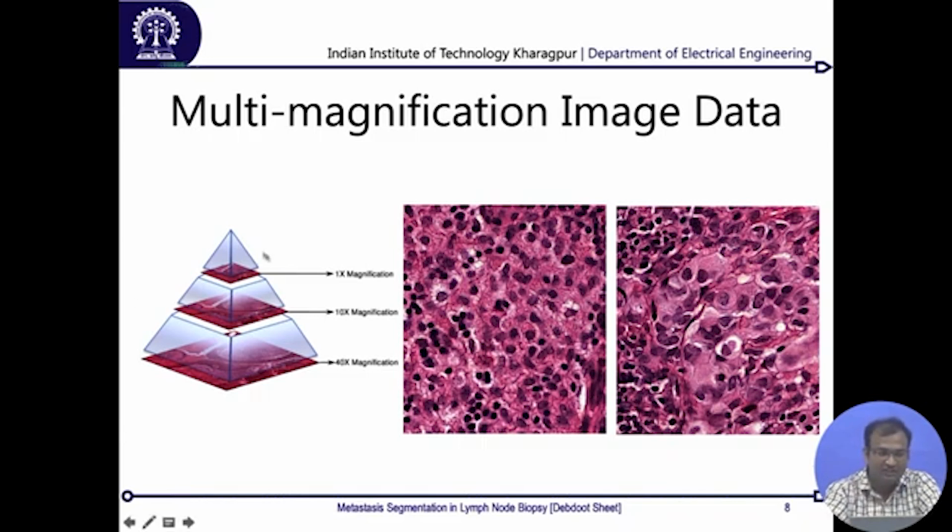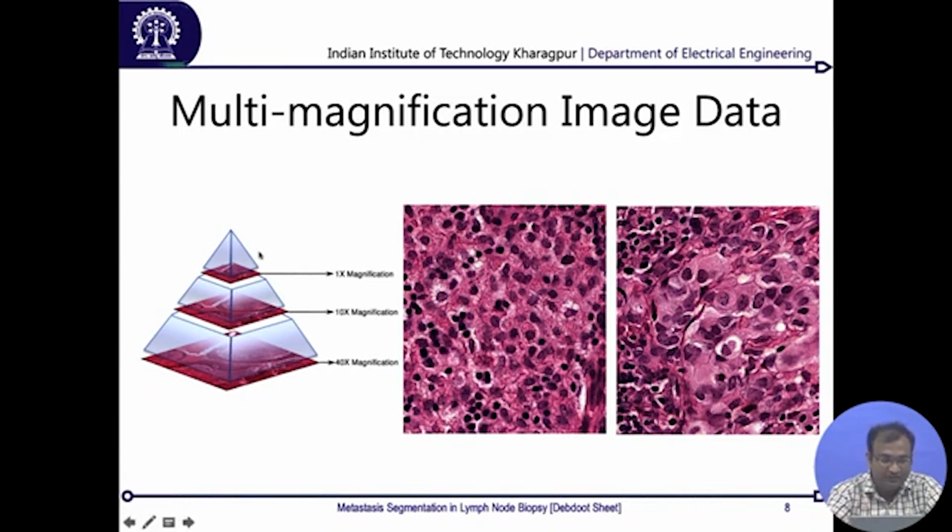Initially images are acquired at 1x magnification with a rough scan, so that will give you more or less the overall architecture of the tissues present, and then as you keep on increasing the objective magnification, as we had seen in the week 1 lecture on microscopy, you get much more detail about, say, the whole cell, and then eventually the nuclear cytoplasmic border, and then internuclear content.